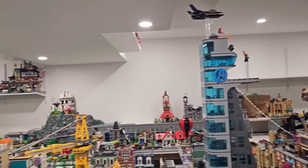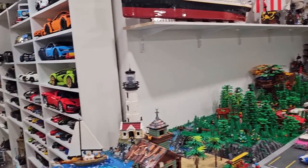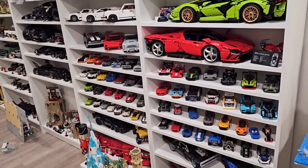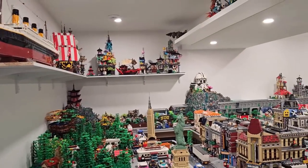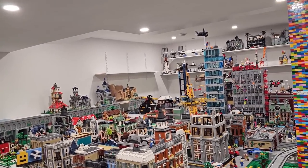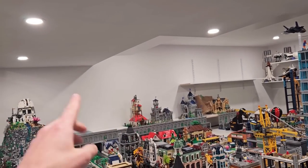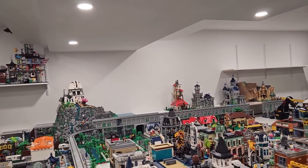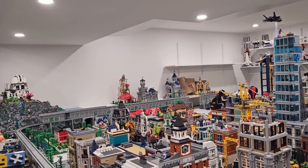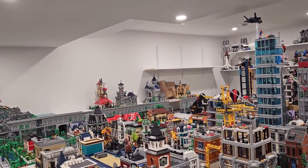Once we get the sets on there, it's going to add a nice pop of color up on that big white wall. Just so much wasted space around the perimeter of the city. We used to have shelving around the city, but it was the Billy shelves — around the perimeter with a narrow walkway so you could access the Lego city on all four sides. The problem was you couldn't see the bottom of the Billy shelves. With the track shelving, you can actually see all of the sets on display. It's a good use of space, especially when we get the next shelf installed from the end of that one to about the bulkhead — with a gap right there so I don't crowd the Mountain View Observatory.